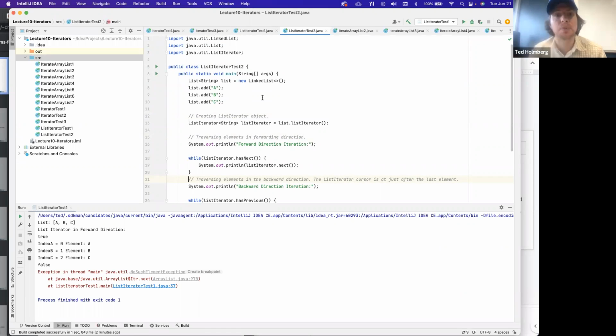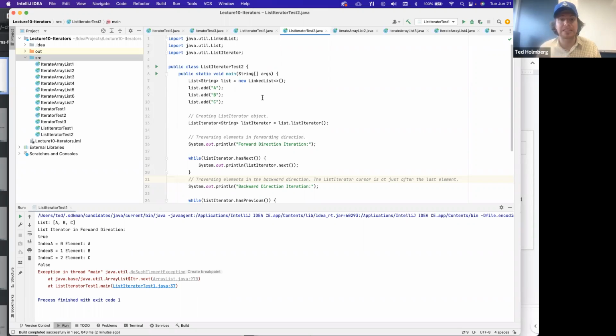So we're going to use a different type of list here. Instead of ArrayList, we're going to use a LinkedList. We haven't talked too much about linked lists; we'll do that in a future lecture. But I just want to illustrate that one of the powerful things about using the abstraction of the List data type is that it doesn't matter what the concrete version of list is, we can still use all the same data types and calls.